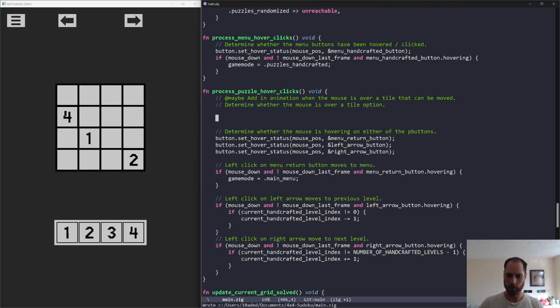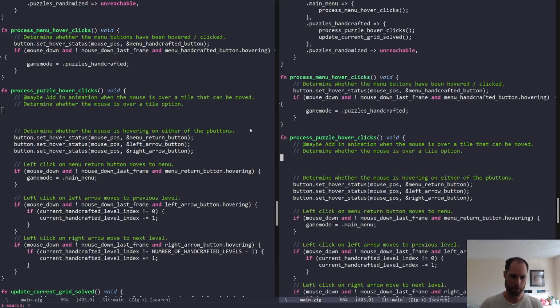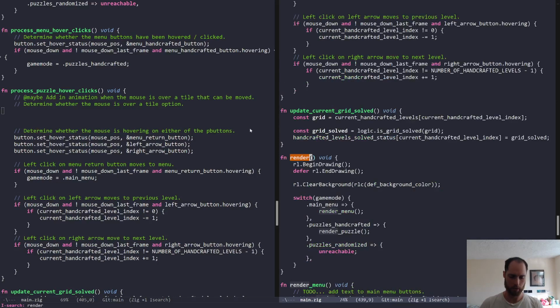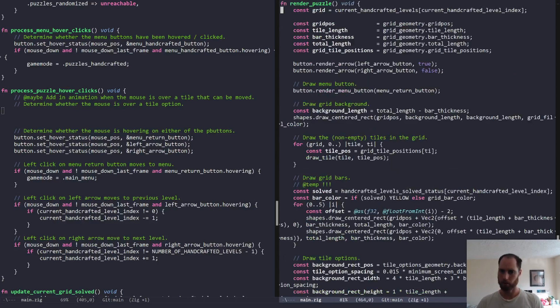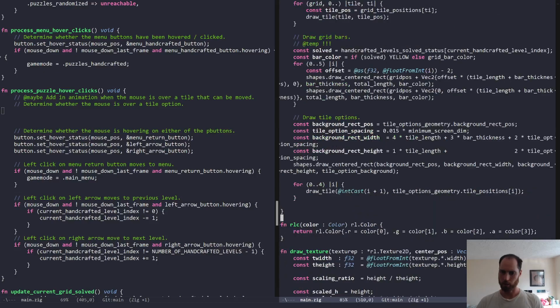I think in a stream that feels really long ago, we wrote the render function for these option tiles here, and as part of that we had a global that stores the position of each of these. Let's recall the name of this global. Emacs seems to be struggling to do anything with the screen. This is embarrassing, Emacs. So not render menu, but render puzzle. And when we're drawing these tile options, where are we getting these from?